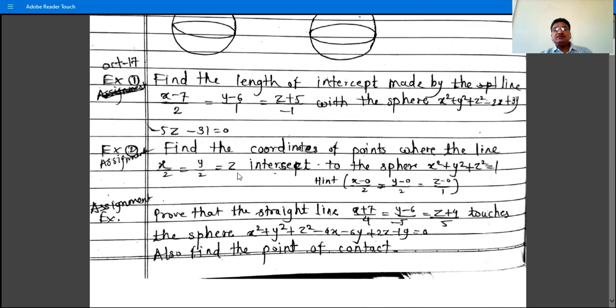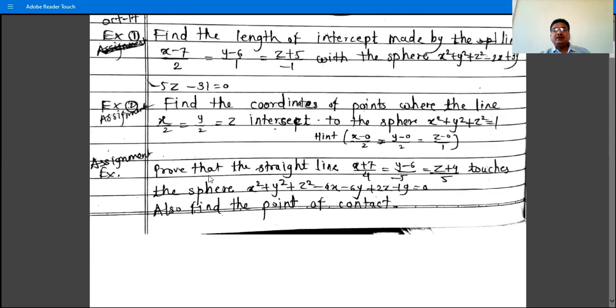So this equation of line is in the symmetrical form. So how can we write this equation in symmetrical form? It is (x minus 0) by 2, (y minus 0) by 2, and this is what? (z minus 0) by 1. So now we compare it with r, that is equal to r, and find the value of x, y, z and follow the procedure. We have the two values of r, and from that we have the 2 points of intersection of line and sphere.